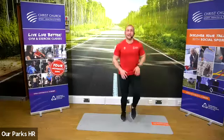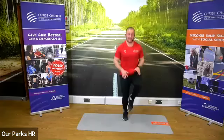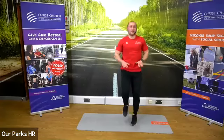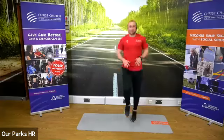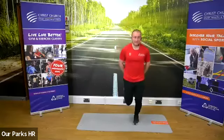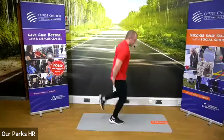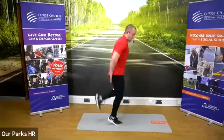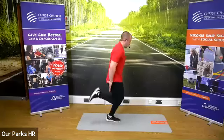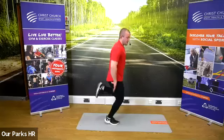Now we're going to get the heart rate going with some high knees. Nice and right on your toes, high knees. Hands can either go to the side or out in front — I like to have them out in front, something to aim for. Come into heel flicks, staying nice and right on our toes, flicking our heels up towards your bum. Ten or so seconds to go.